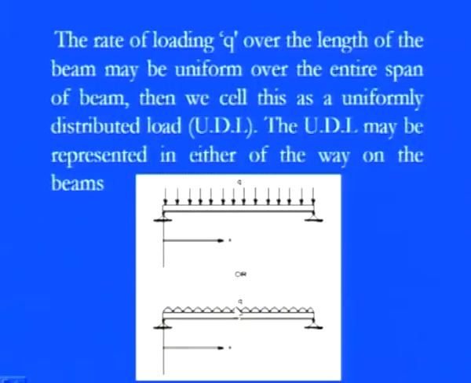We can say this kind of load, where the load totally affects the whole area of the beam, is known as the uniformly distributed load, UDL. The UDL may be represented in both ways, either with point loads all across the length, or with these spiral parts through which we can say that q of x is there. q of x is always the rate of loading of the distributed load, or the uniformly distributed load, and it always comes as q Newton per meter, kilonewton per meter, or Newton per millimeter, whatever the units are.